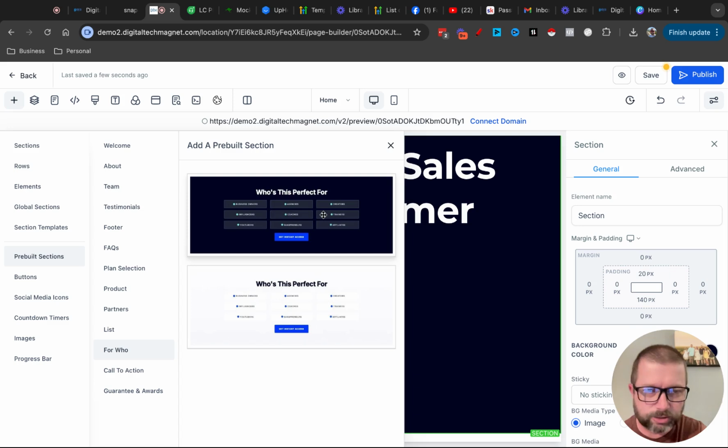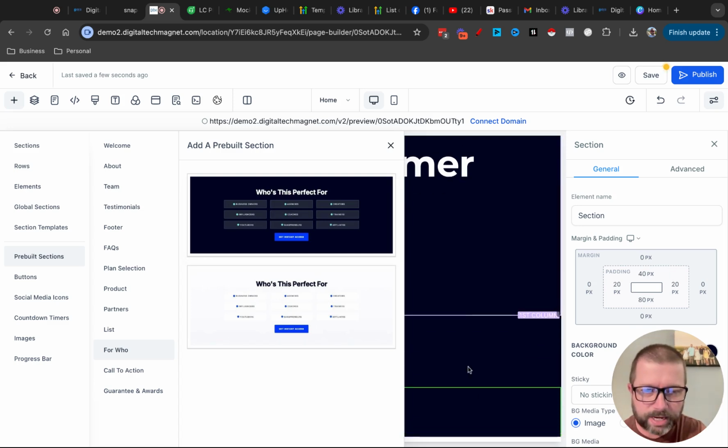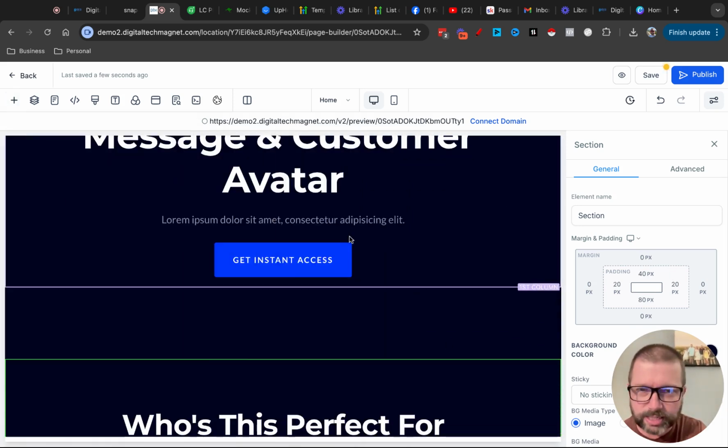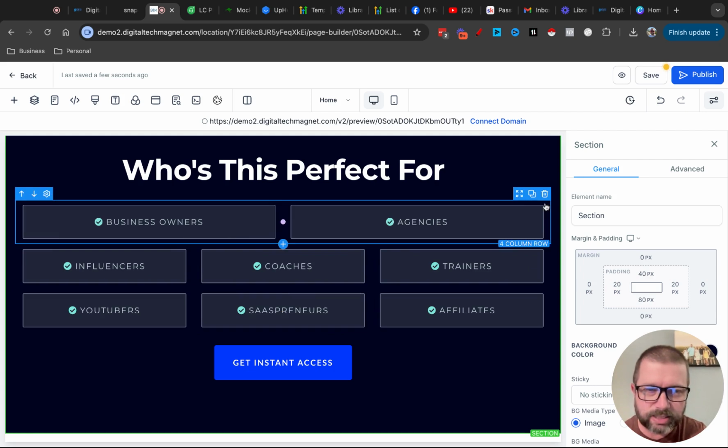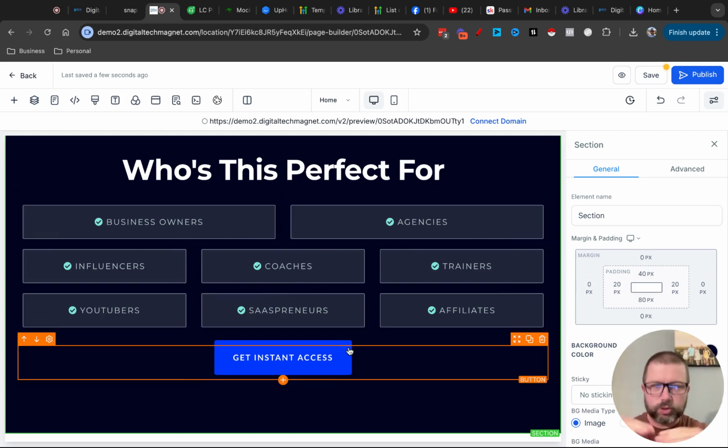So I'm going to take this, I'm going to drag this down to the bottom, and let me close that out. As you can see, it dropped it right then and there, and you can update this. You can take out, modify. If you don't work with agencies or you don't work with creators, we can actually take that section out. And as you can see, it turned it into a 2-column, right? Instead of a 3-column, it turned that into a 2.